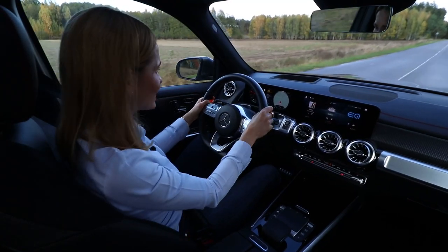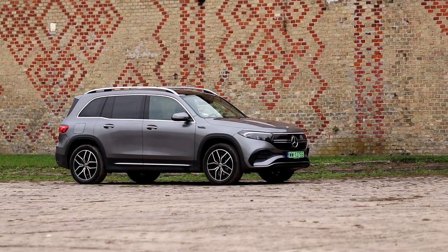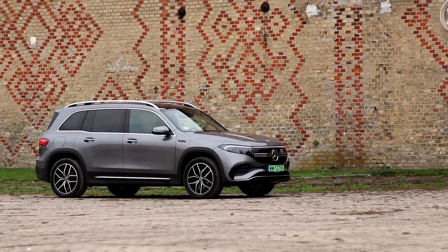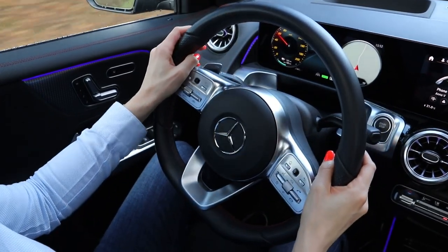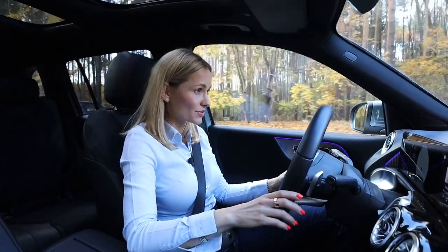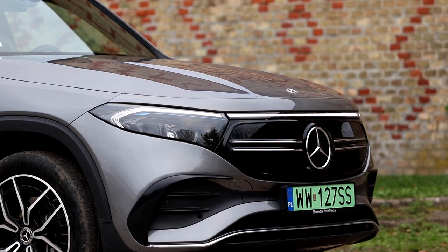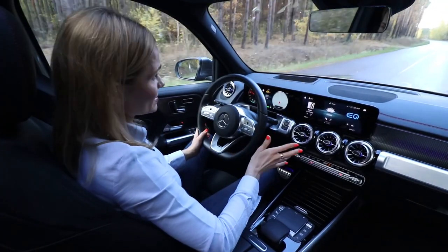This car is very comfy and relaxing. The suspension is soft, so it absorbs pretty much all bumps, potholes, and imperfections. Being electric, as you trot around town it is very quiet. In town I'm using what's called one-pedal drive — I'm only using the throttle pedal. I lift my foot off and the car starts to slow down and coast. Brilliant and very convenient in town, and of course it improves your efficiency. You can adjust the recuperation intensity using the paddle shifters, but I just leave it in automatic and it does the job ever so well.